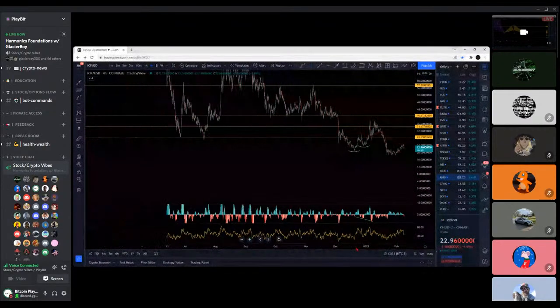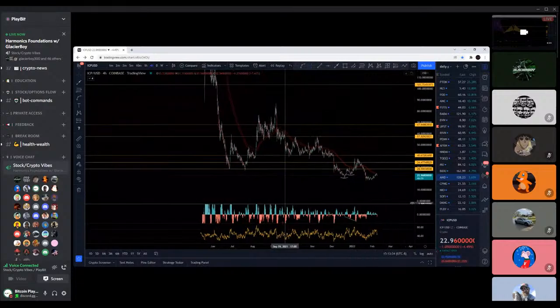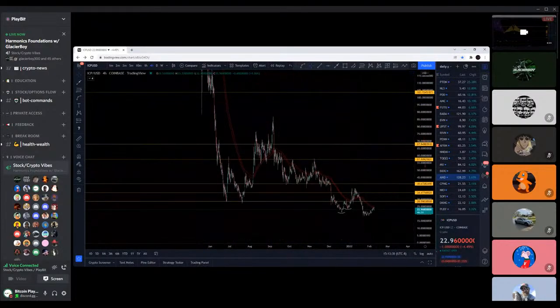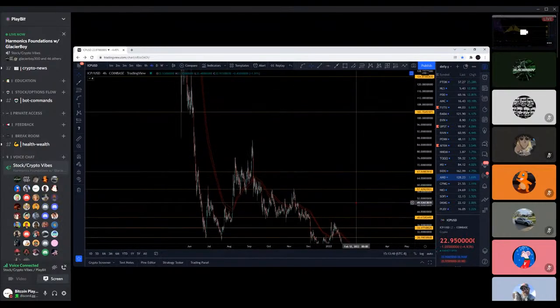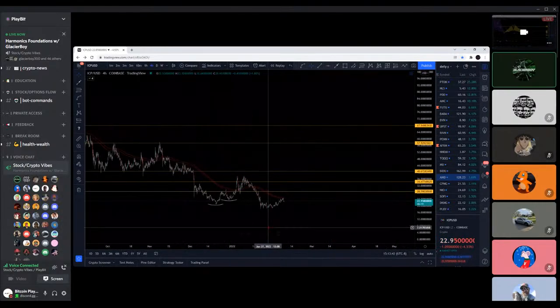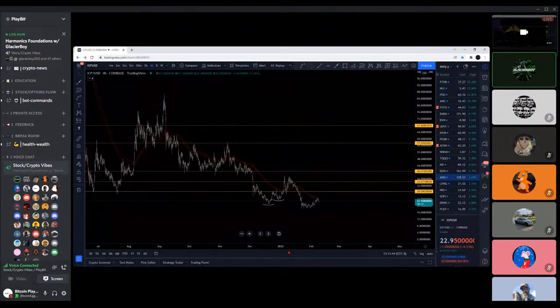I mean, you can see from the charts that Glacier's going through, there are many different bat and shark harmonics on here where you get it multiple times within the same year. It's really awesome in crypto, because most things from all time high to all time low aren't sitting at 88% and going 70% off in 3 months. That's awesome value for you to get into and make a decent premium.